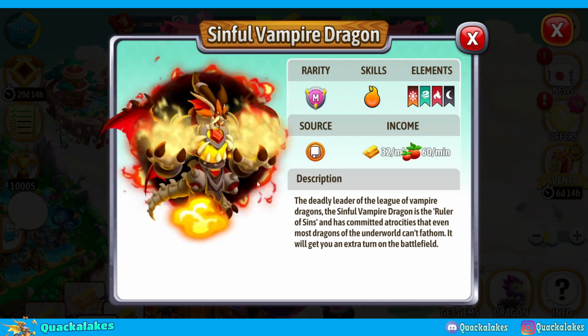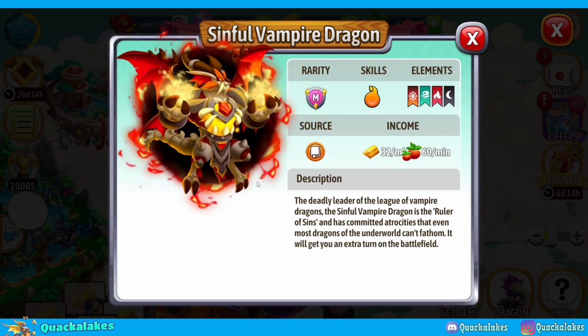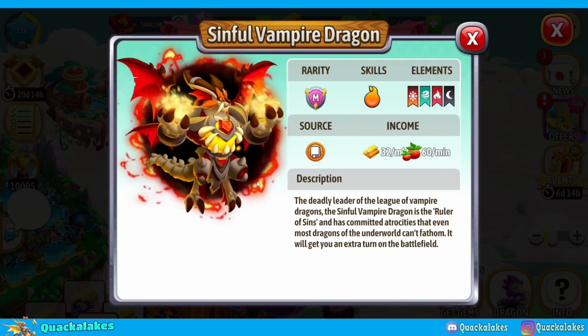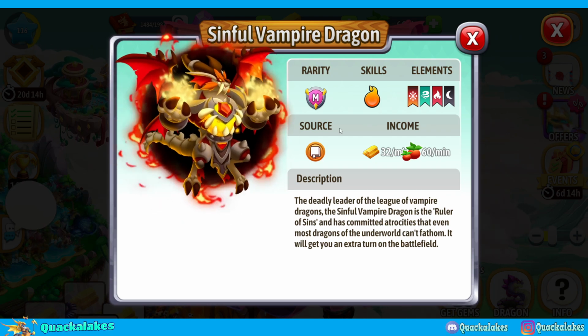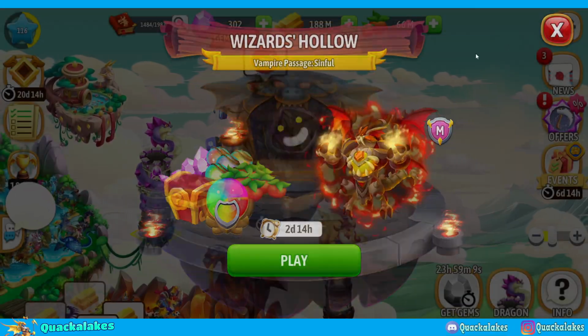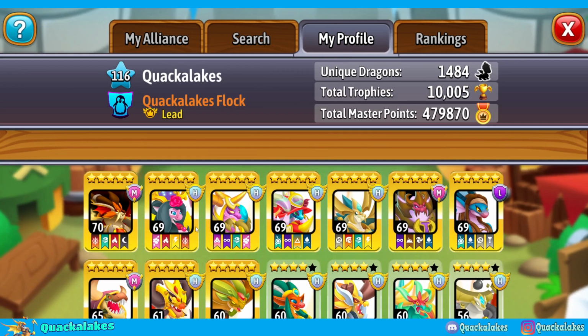Like, genuinely, I still use him all the time. Anyone that tells you vamps aren't good, seriously, he has been such a good option to me as a new player, and vampires are harder to get now. So there is no better candidate for a very cool Wizard's Hollow dragon than a dragon that is very useful, and a dragon that is my only dragon that I will ever take to level 70. So he will always be the number one in my heart.